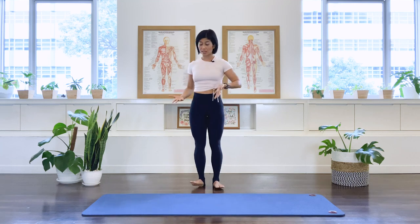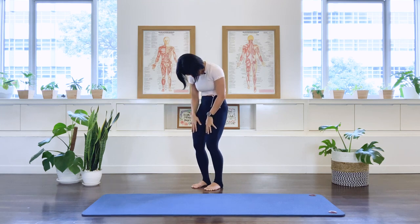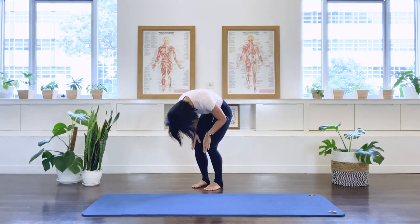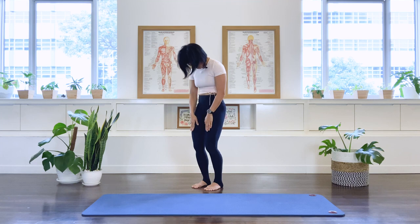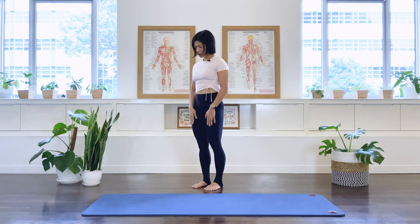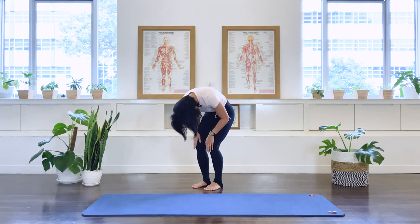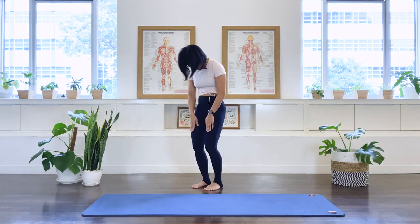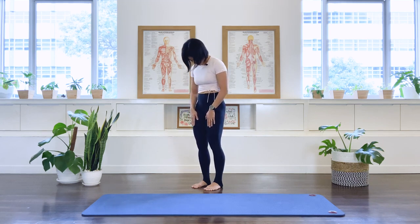Nice and tall. I'm going to turn myself to the side. Take a deep breath. Softening the knees, as we exhale, roll down the spine, gently articulating. Support your hands on your thigh here, going into a deep flexion as much as you feel comfortable this morning. Inhale, exhale as we roll up the spine. Take yourself up to the upright position. Two more times, in breath. Exhale, nod the head down, softening at the knees, rolling down the spine. Hands on your thigh. In breath. Exhale, rolling up through the spine, lifting up nice and tall. One last in breath. Exhale, as we roll down.